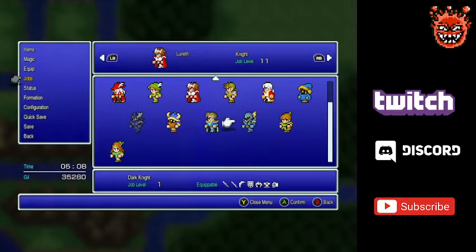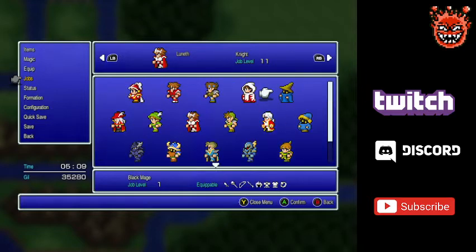Black Belt, screw the Black Belt, he's got nothing going for him except HP. Dark Knight will be useful at a certain stage, and who are these guys? Evoker and Bard. I'm completely unsure about these two. But just to be safe, I'm definitely going to switch Lunette to a Thief, because we get fantastic thief equipment here.